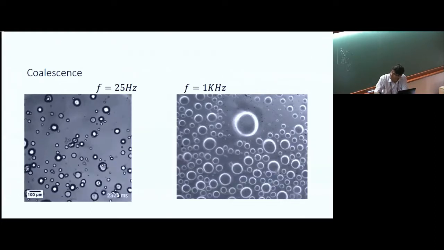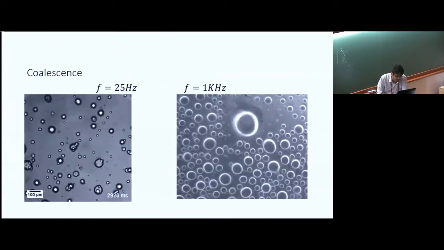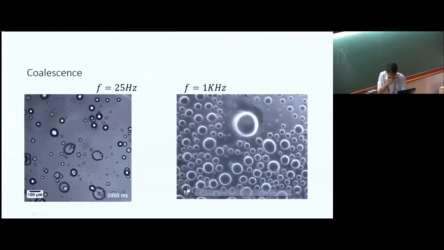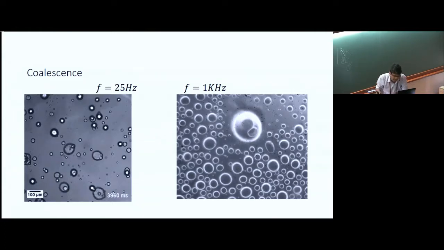This is at 25 hertz. You cannot do much better, even if you go to 1 kilohertz, where you think that you have actually killed all hydrodynamic interactions. But you can see that this droplet is at a different plane. It is basically annihilating all the droplets that are in the other plane. All of these droplets will come, and these droplets start to grow, so that's no use. You basically can't create an array of droplets.